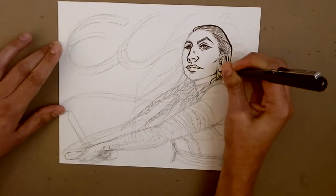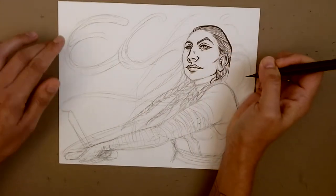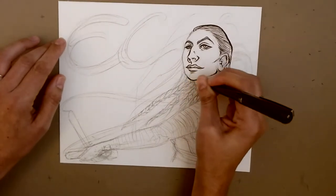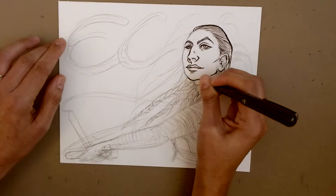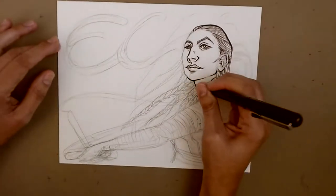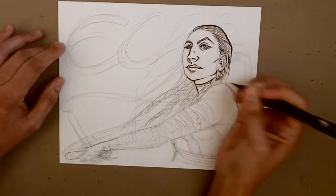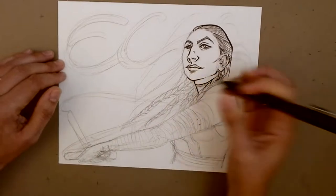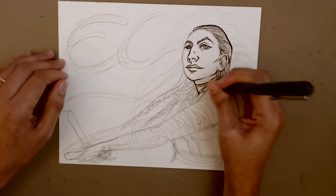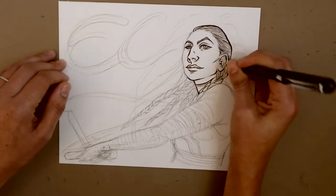David Mack is of course a huge influence — seeing that somebody with profound watercolor skills could be doing sequential art was really amazing. Eric Canetti — I really enjoy his ink work, his line work and energy. Artists who can show a lot of movement and energy in their panel work or pinups really influence me, as well as those working in traditional mixed media. Eric Canetti does a lot of marker rendering, David Mack uses paint, and Bill uses anything he can get his hands on. Playing with different materials and not being stuck to just pen and ink or just digital colors is really interesting and inspiring to me.